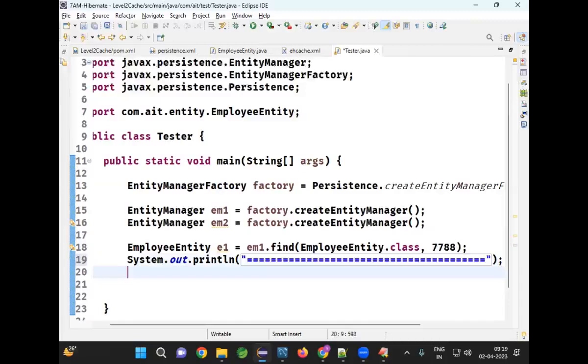Here we don't want to print employee data. That is not the intention. The intention is to see whether it is loaded from the database or loaded directly from cache without hitting the database.